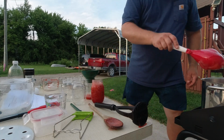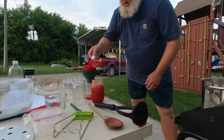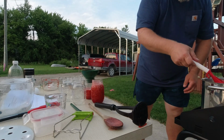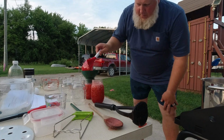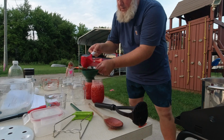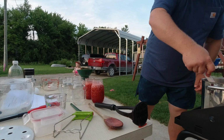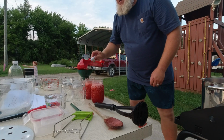And then after we're done with this, I'm making a mess here, we're going to go ahead and wipe the rims of the jars with some white vinegar and paper towel. There's 2. So that when I do that and I make a mess, we still have a good seal from the jar.